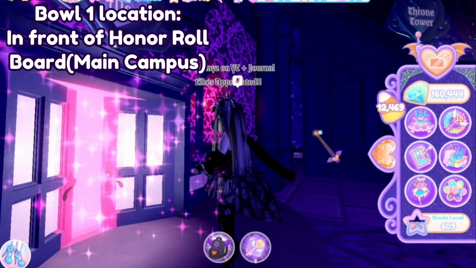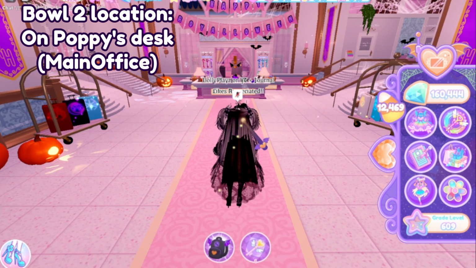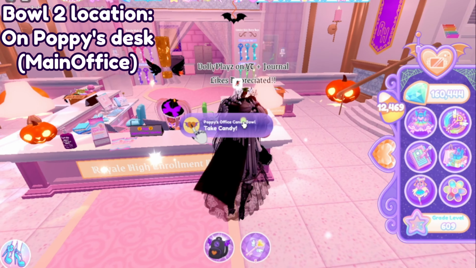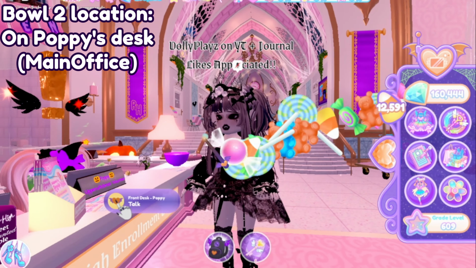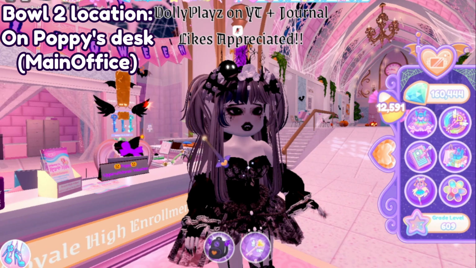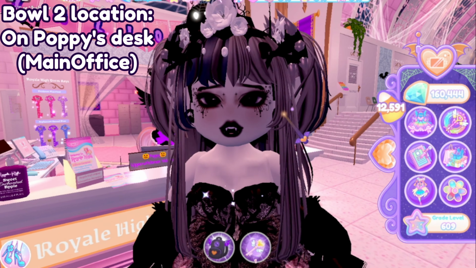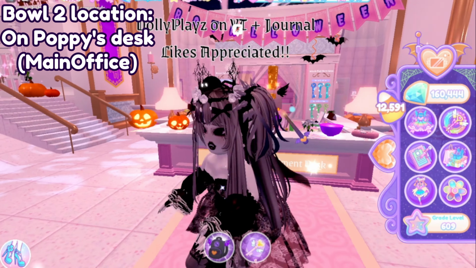The second bowl of candy is in the front office next to Poppy. Alrighty, so to find the bowl of candy, you're just going to want to walk up to Poppy's desk and then take the candy from her bowl. Now, the cooldown is an hour, so I do suggest consistently doing this because it gives you a ton of candy, and I'm already at 12,000 just from doing this for about 4 days, and it's really sufficient.